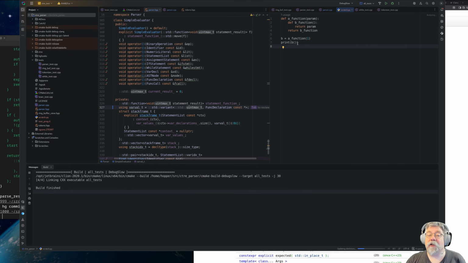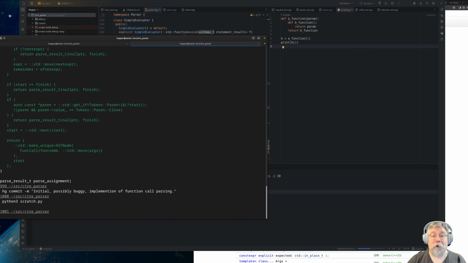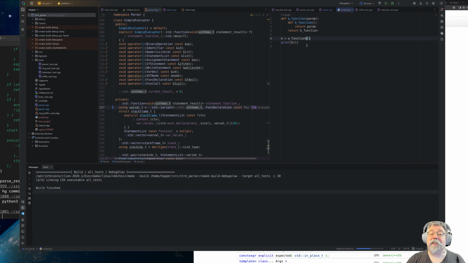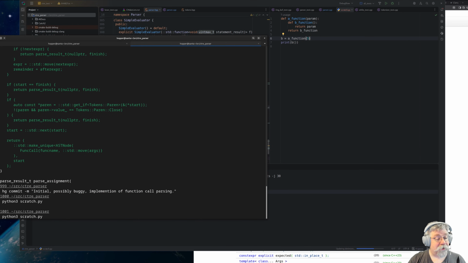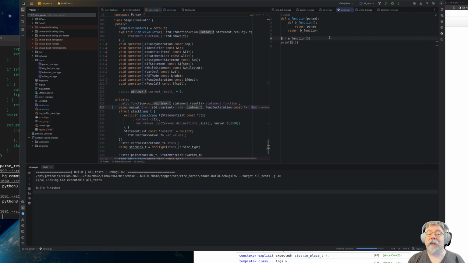So if we did this, what we'd get out when we ran it, in fact, I can go run it here. Python 3 scratch.py, right? Prints out 1. And if I changed it to be like 5, it'd print out 5. But suppose I did this.